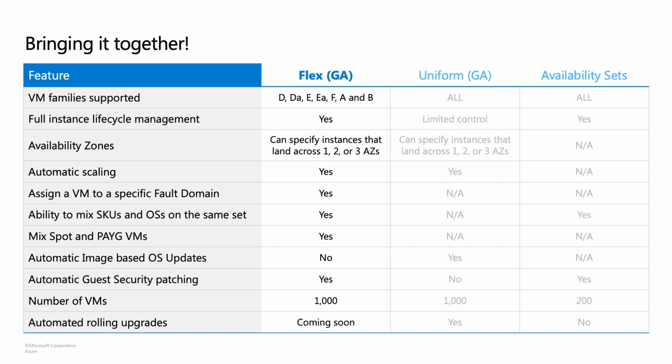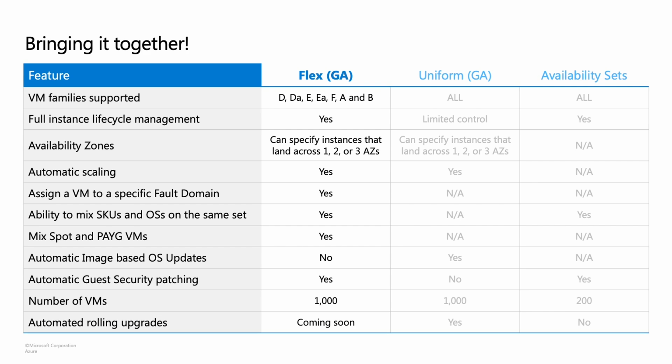We're working on image-based updates for VMSS Flex, and this is going to be like updates that we provide to VMSS as we're investing heavily on VMSS to provide the best-in-class infra management for you. I'll touch upon what guest security update means in a later section, but essentially at a high level, it provides you security updates for your infra. And as you can see, we're again getting the best of both worlds. I touched upon the number of VMs. Flex provides you a very high scale infra with a limit of 1,000 VMs for you to deploy at large scale with high availability.